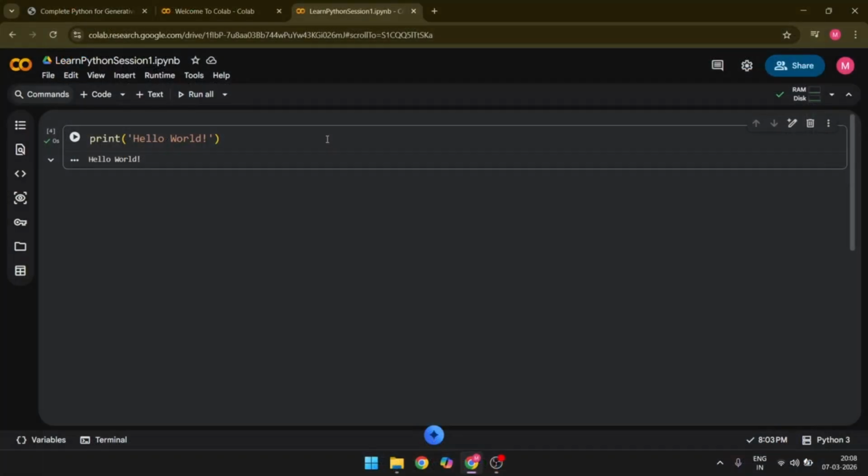Hello guys. Yeah, so I am back with another session. In the last lecture we covered some basics of Python, and I showed you how we run a simple print statement in Colab. We will be running all the Python code there. So today we will start with some basics of strings. Then we will go to list, then tuple, and then set.